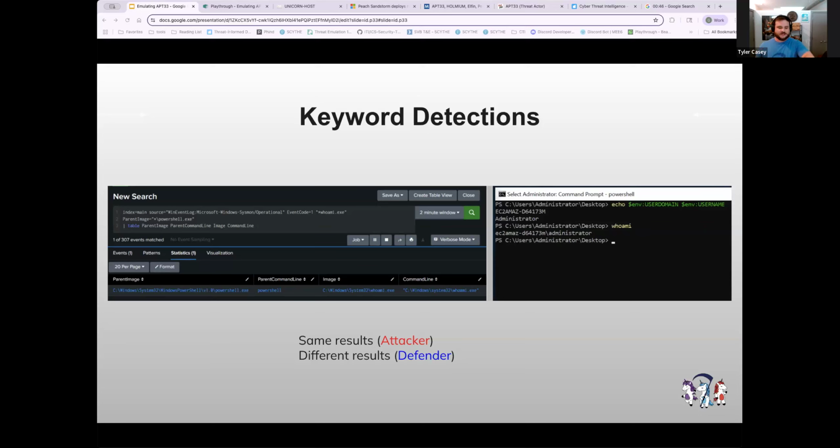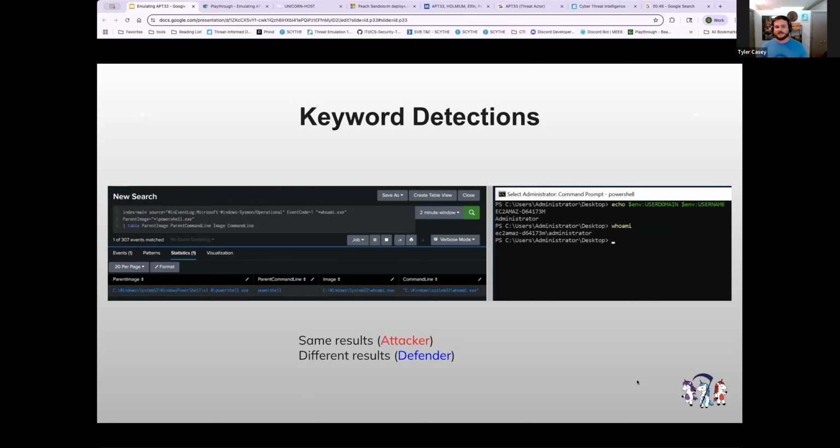But the point of this is just because you ran one query and you don't see whoami or whatever it is, it doesn't necessarily mean that you should stop there, because there are a ton of other ways that they could find that information. So just be wary of keyword-based detections. You really want to focus on state-based detections. If you want to know more about that, you can hit me up and I'll talk to you until you don't want to talk about it anymore, or come to our hunting through the SIEM workshop. We get really deep into it.